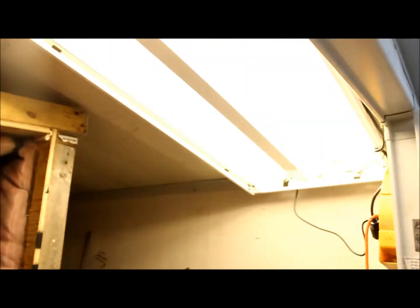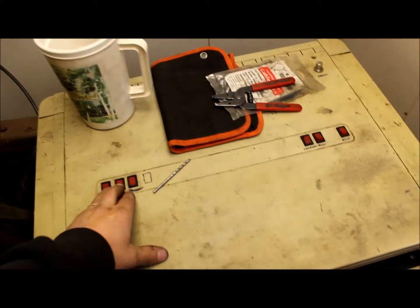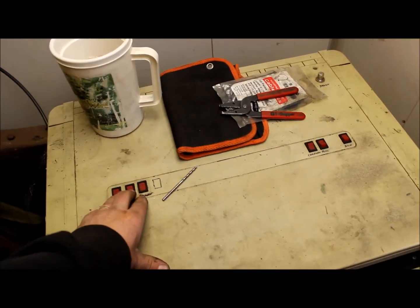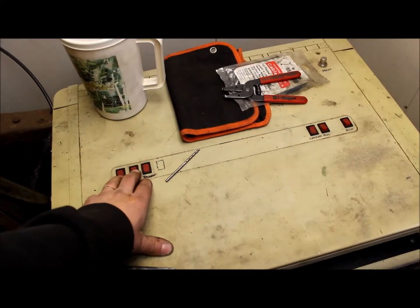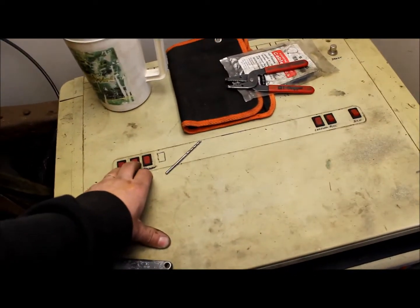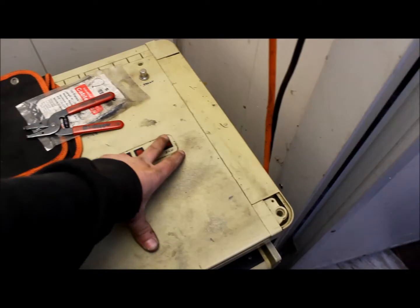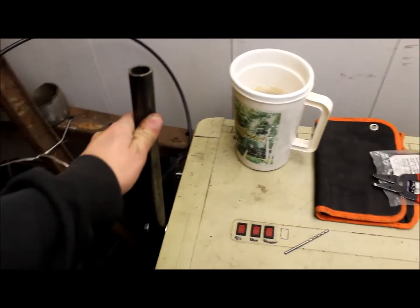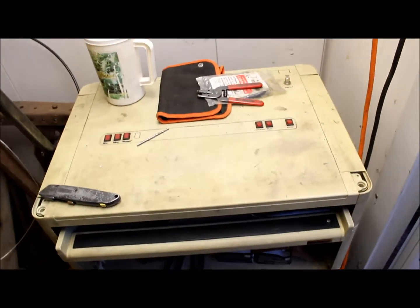Earlier today I installed a light and my little control panel. These were switches I used for controlling the load to the dyno, but that's all going to change soon with the big pump. I just had two water hoses going to it before from the house, and now I've got 14,000 gallons an hour, so water should not be an issue. These switches here are for turning on the computer, fuel, ignition, and here's my start. Throttle is here. I had a PC in here but I'm just going to bring laptops in and out because I don't want to leave a PC out here in the shed — it gets kind of wet out here.